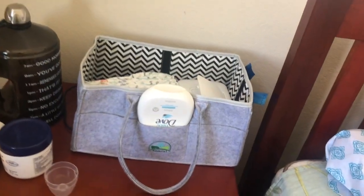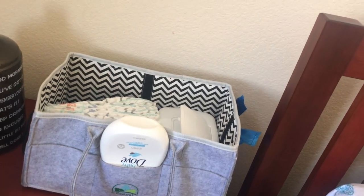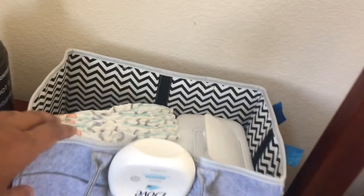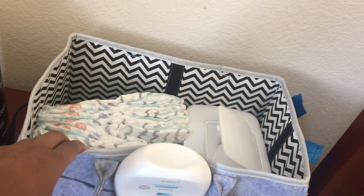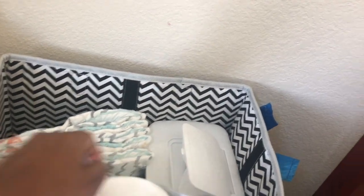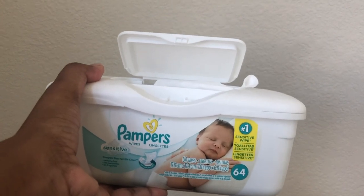You need to have something close by your bed or bedroom. We don't have a changing table, but this is a nightstand with our items. I have a regular bag you can find on Amazon with all our diapers. We use a refillable wipes box — I highly recommend a refillable box like this so you can refill all your wipes.